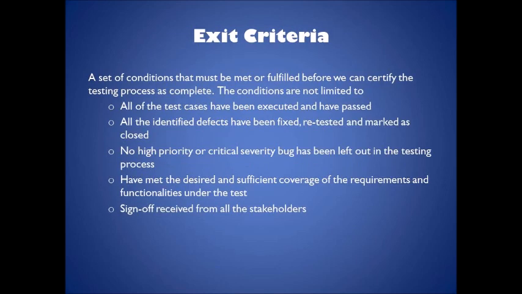Exit criteria is a set of conditions that must be completed before we can certify testing process as complete. Some of the conditions are: all of the test cases should have been executed and should have passed. All the identified defects have been fixed, retested and marked as closed. No high priority or critical severity bug has been left out in the testing process. Have met the desired and sufficient coverage of the requirements and functionalities under the test.